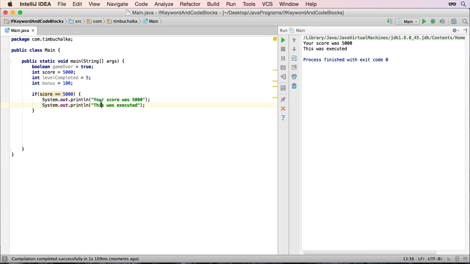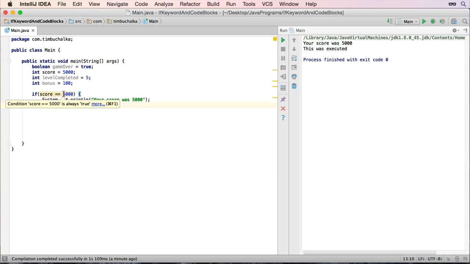What I generally recommend is, even if you've got only the one line, to probably use a code block anyway. And that's because I believe it actually makes the code clearer and easier to understand. So removing the code block, just sometimes at a glance, if there's a space there which Java accepts, sometimes you might get a little bit confused at first glance and wonder whether this is all part and parcel of the same if keyword statement, if you will. But the other thing you can do, I'm going to put the code block back now.